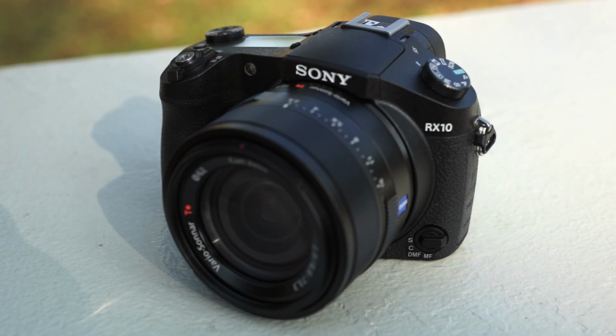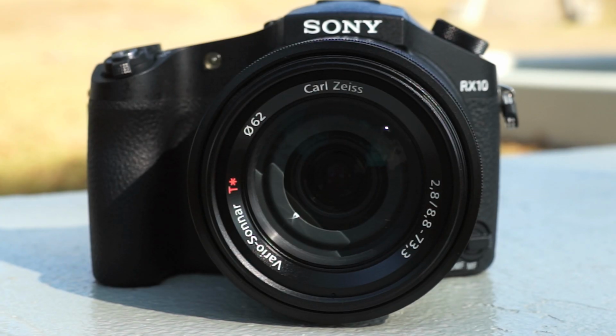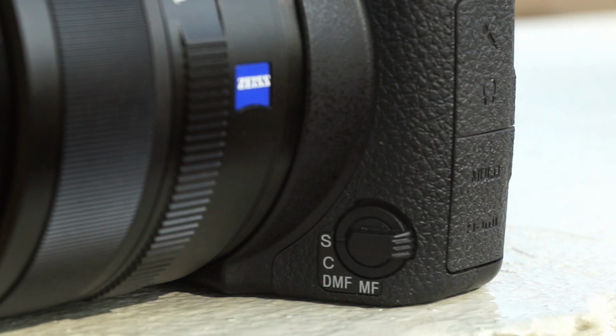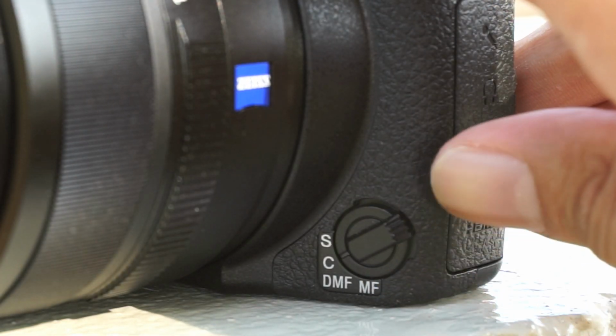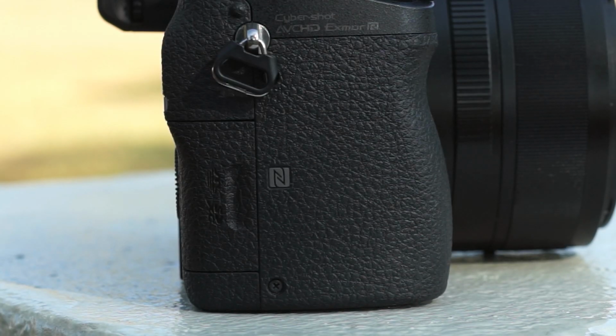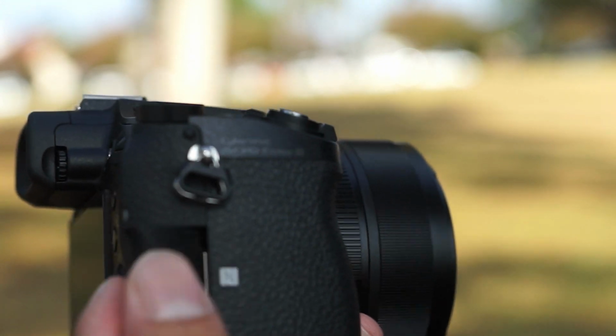The camera has a solid magnesium alloy build wrapped around a high quality plastic shell with a rubber grip and rubber thumb rest. If we take a look at the front of the camera, the Zeiss Lens is clearly showing, which accepts 62mm filter threads, and an AF illuminator to help the camera focus in low light conditions. There is also a switch to switch between autofocus, continuous autofocus, manual focus, and direct manual focus. On the side where the grip is located, we can see the NFC logo for one-touch pairing and a card slot which accepts SD or Sony's memory sticks.